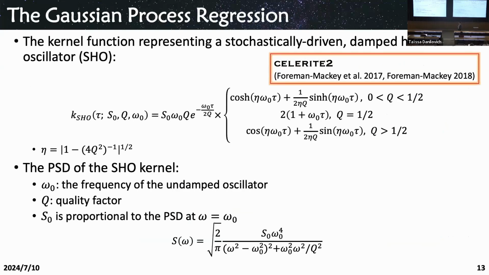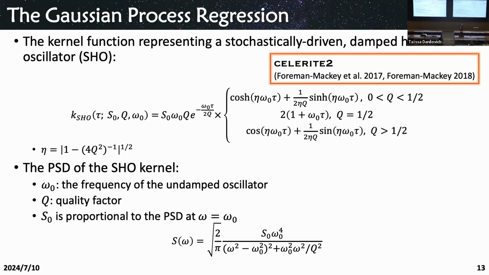We use a Gaussian process regression to study the granulation and to directly model the light curves, to avoid several issues mentioned before with the PSD. The mathematical principle of Gaussian process is that each point in the time series can be described as a Gaussian distribution with a specific mean and variance, and this is defined by their kernel function. We use a Python package, celerite2, because it provides a stochastically driven damped harmonic oscillator kernel, that is the SHO kernel.